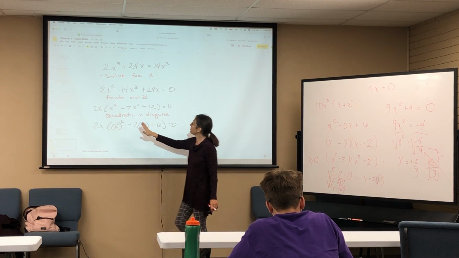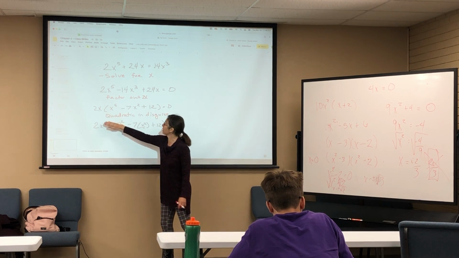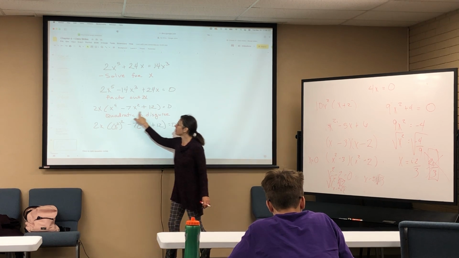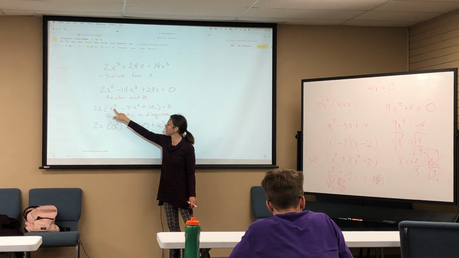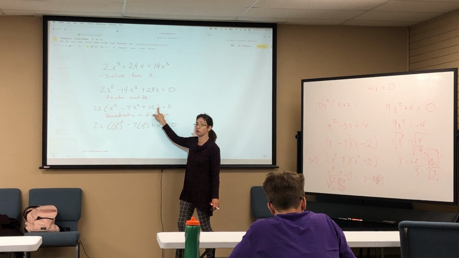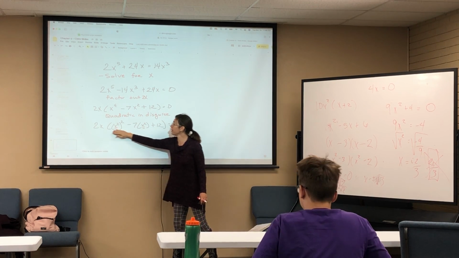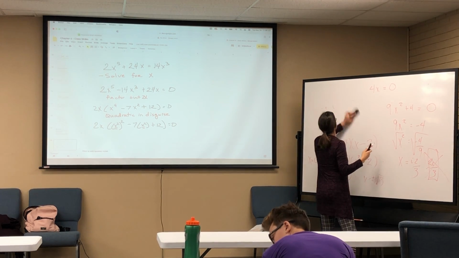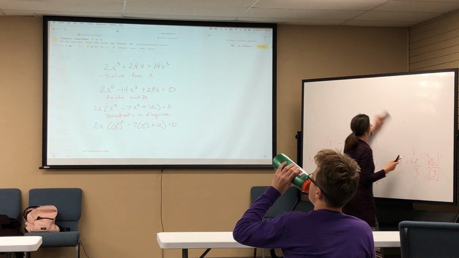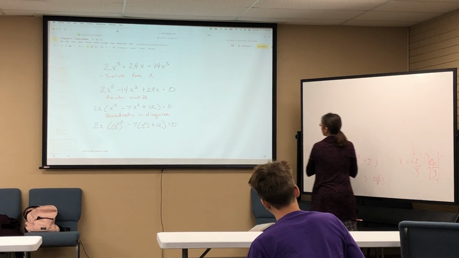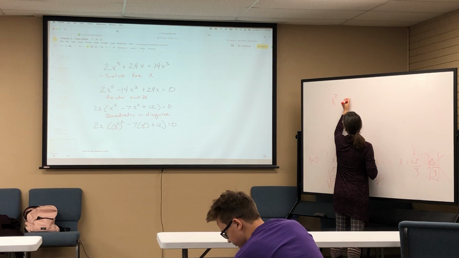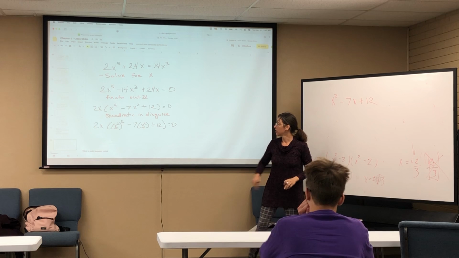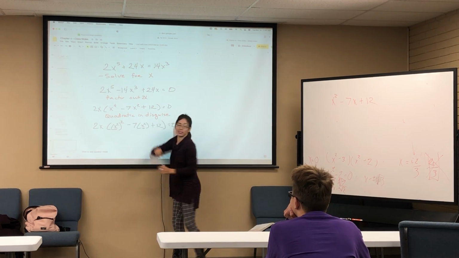Yes. We can factor out the 2 and factor out the x and get x to the 4th minus 7x squared plus 12. This is a quadratic in disguise. I have 4 and 2 and 0. So I've rewritten it. What are we initially factoring? Okay, we're initially factoring x squared minus 7x plus 12. That's what we're doing. We're going to ignore what's in there.